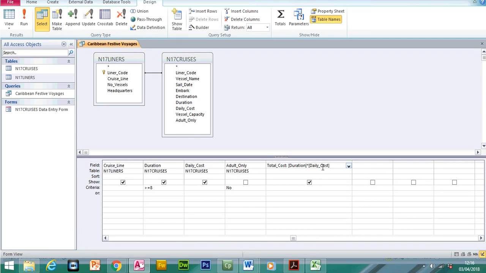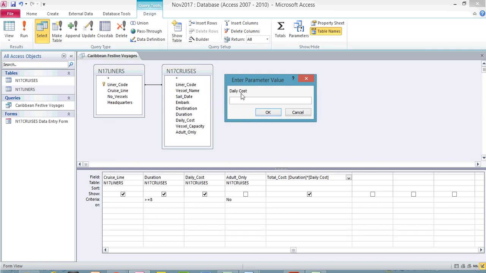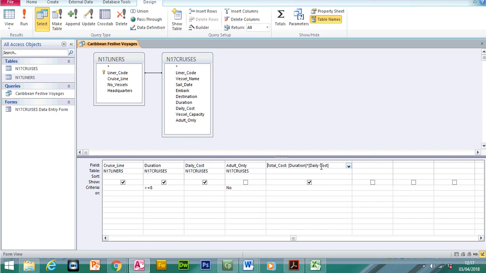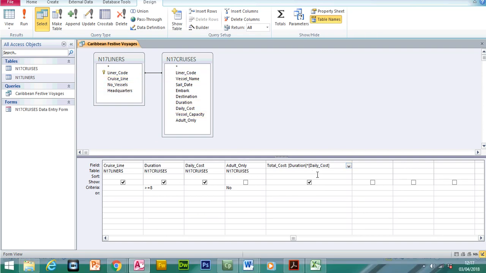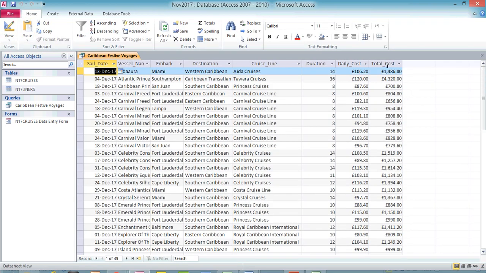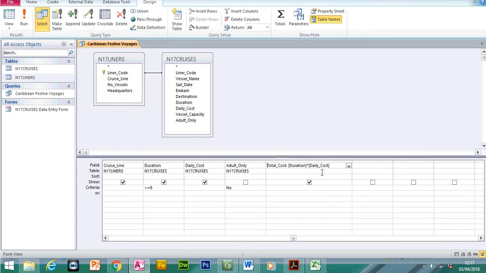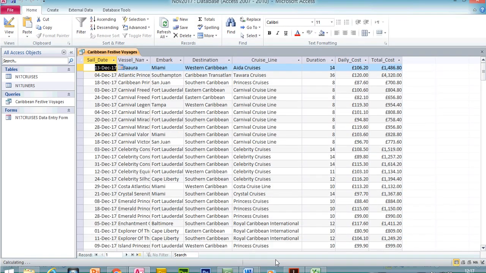A mistake some people could make is, let's say you make a spelling mistake, or let's take out this underscore, and if I click on run, you may see this box. It's trying to find a field which is called daily space cost. This field does not exist. So if that is a mistake that you see, you need to check the spellings, make sure you've not missed out any spaces or underscores or anything like that. So now if I press run, it should work, because now this daily cost field matches exactly with what I've got here. I've got the underscore here as well.